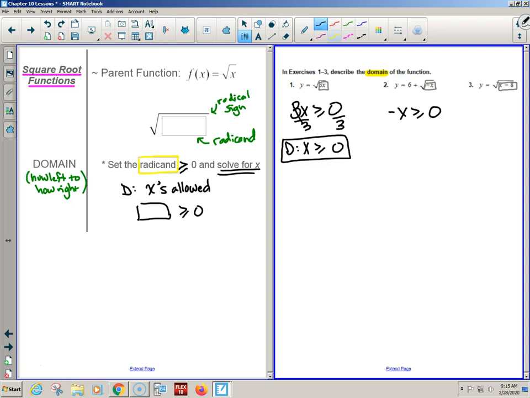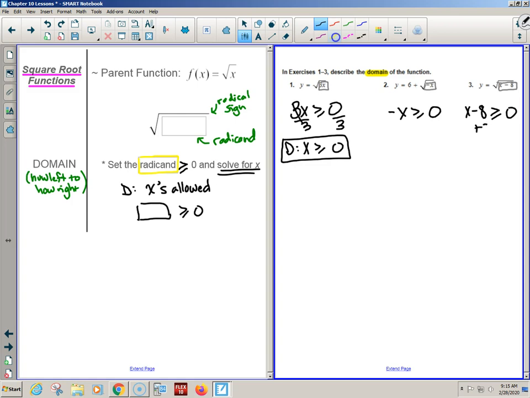Guys, go ahead and set the radicand greater than or equal to 0 in number 3. Careful, greater than or equal to. Allowed to be 0. Good try. Remember those inequality properties. We haven't finished number 2 yet. I'm just curious if you can follow the directions. So guys, on number 3, you tell me. I'm telling you set the radicand greater than or equal to 0. So what did you do? What'd you write? Keep going. Okay, not bad, right? Now here's my question. Do you know how to get x alone?